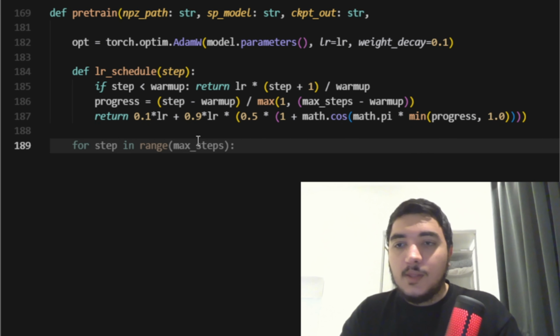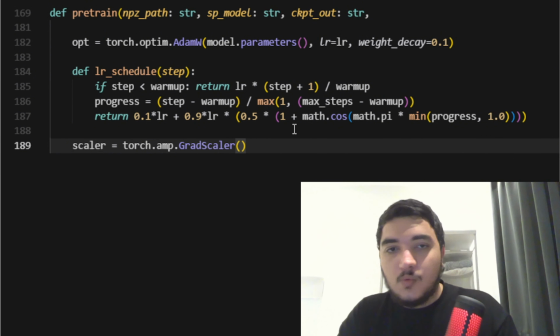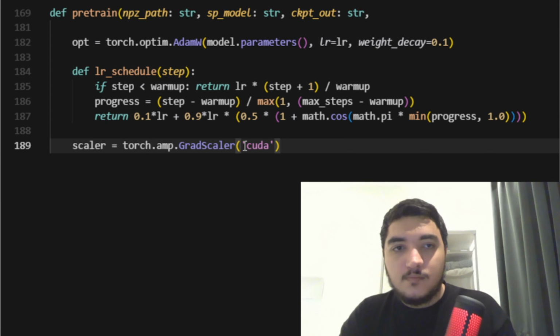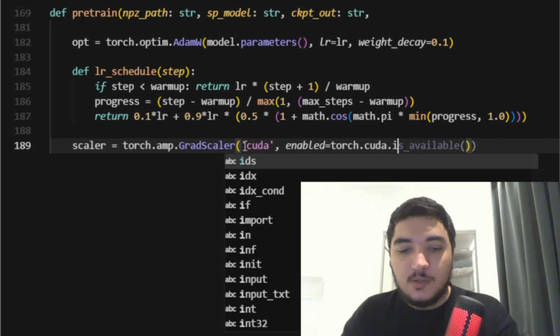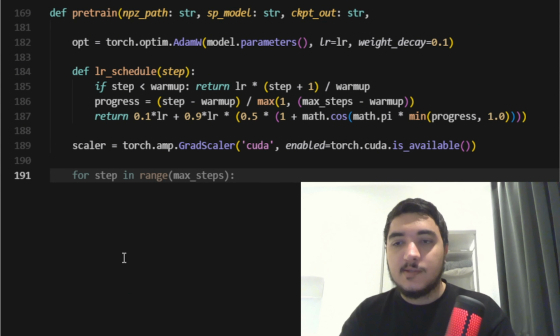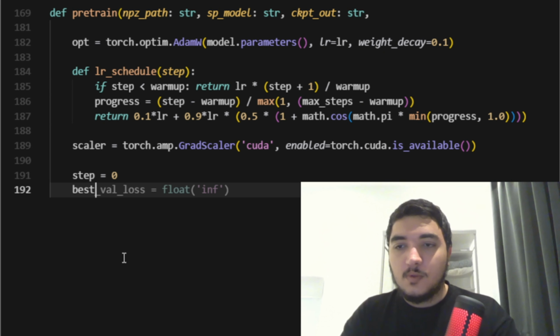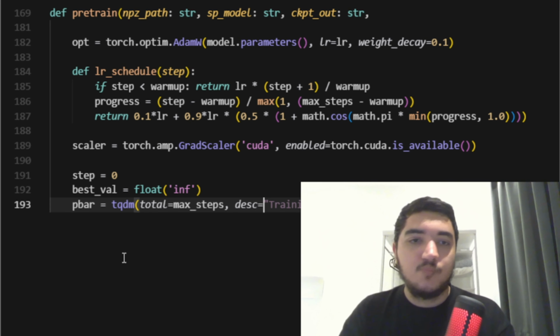Okay, and now we will put the scaler equals torch.amp.GradScaler, and we will put it as enabled equals torch.cuda.is_available, and add the step equals 0, best val equals float infinity, progress bar equals tqdm, total equals max steps, and description we'll put as training, or we'll put pretrain.